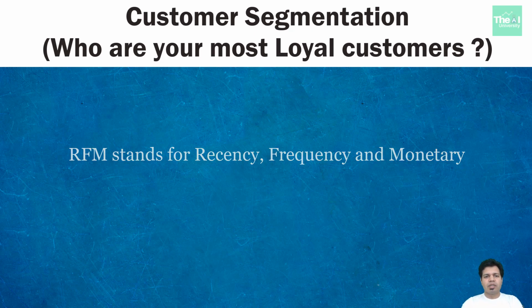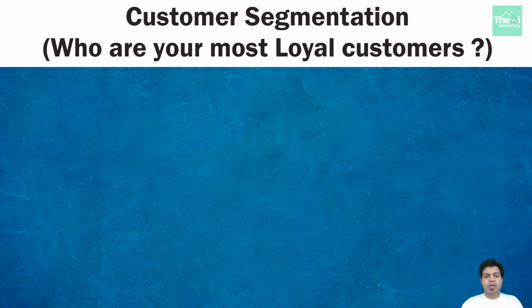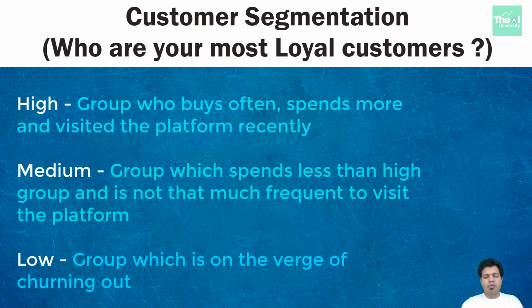Now, if you are wondering what are the different groups or segments which can be created based on RFM scoring and K-Means clustering, then let me take an example. According to business requirement, a company might create three segments like high, medium, and low. A group or segment which is marked as high is the one which has customers with the highest scores of R, F, and M. The customers in this group tend to be more loyal to the company and spend a lot as compared to other groups. They often visit your website or platform. This is the group you don't want to lose.